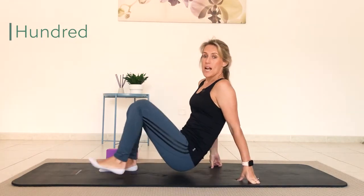I'm going to teach you how to do the 100, and I'm going to give you different modifications. Based on your strength, your ability to imprint, your strength of your ab prep, and your endurance in those muscles, you'll be able to try different versions of the 100. Flexibility also comes into it with regards to your legs and how far you're able to stretch your legs away and what position you can keep them in. So let me show you a classic position of the 100, and then I'm going to give you the modifications, and I'd like you to try the easiest version first. If that's easy enough, then you can go into a more difficult option.